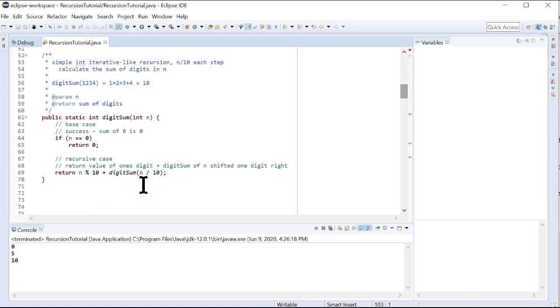So this is pretty typical of simple recursion problems where you have an n, maybe it's going to decrease by n minus 1, or taking off a character. In this case, we're dividing the number by 10 in order to lose a digit each time. If it's going to return something, you're going to have to obviously return a recursion and then also modify it. Maybe you need to concatenate a string, maybe you need to add a value, maybe you need to add an item to an array list or something like that.